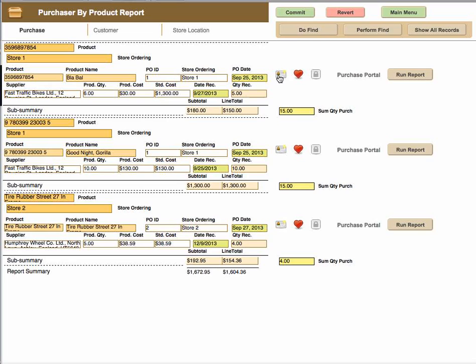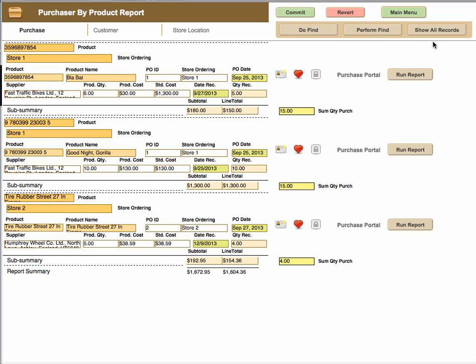As with some of the other reports, you can omit certain records from the list if you want to. Omitting an item using the button to the left will take it off the list. If you want to see just the omitted items, you would click this one to show the omitted items. If you want more screen space on the browser, the runtime, or the iPad, you can click this button. It'll remove the menus at the top and bottom of the screen. The Run Report button is used if you do not have the headers and you want to put them back. It'll repeat the report after a find and put the headers back in.